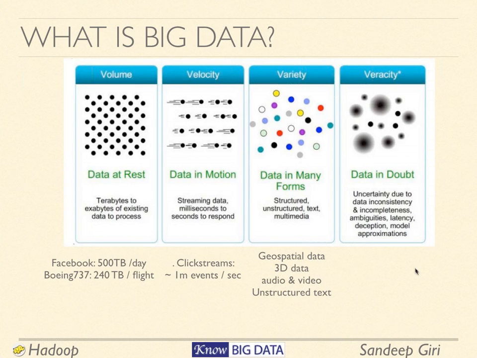So if you think about flight data, you can actually come up with a lot of usage patterns, to an extent that you can figure out when the flight is going to break down, just based on the past few data sets. So it is actually possible, and there are many such use cases.